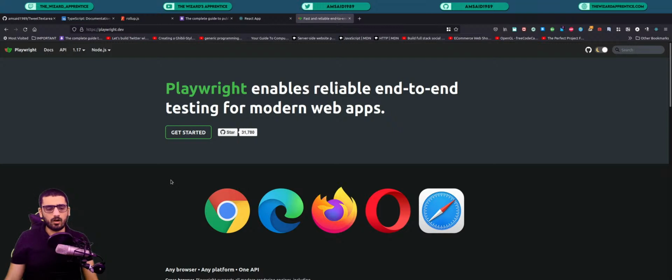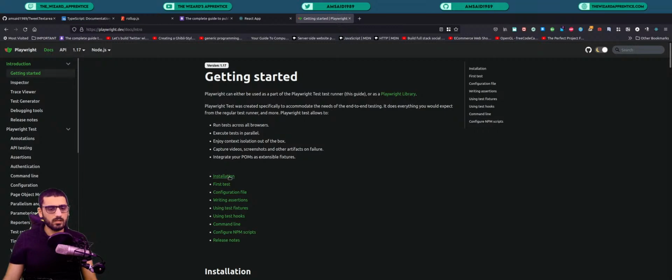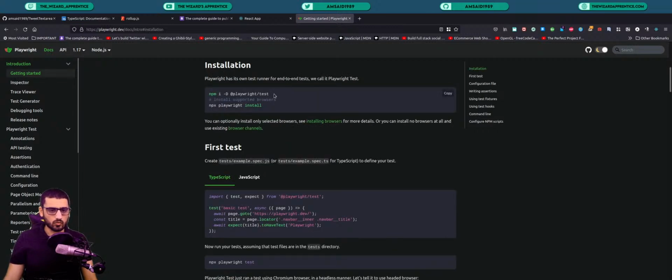the idea here is I want to be able to cover as many devices as possible, and to do that I want to have tests for as many devices as possible. And because Playwright is the library that seems to support almost all of the devices and variations of browsers that I can think of, this is the library that I'll be using. So let's actually get started with first installing it.